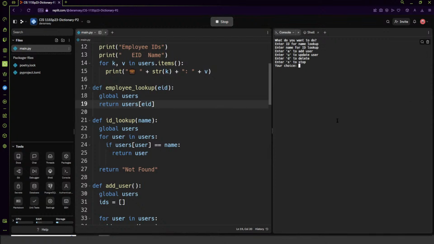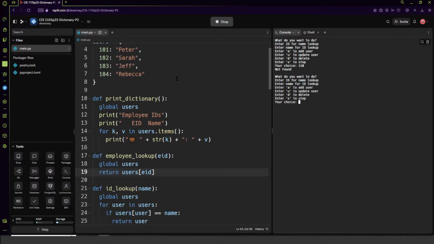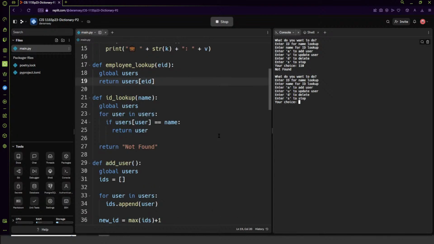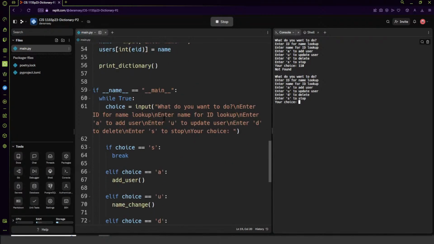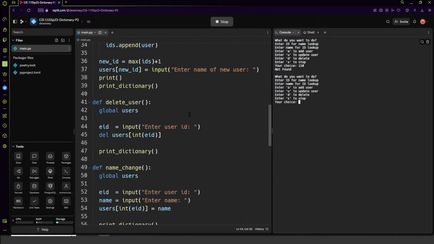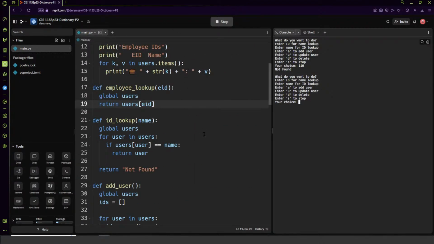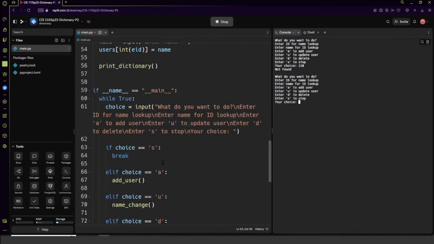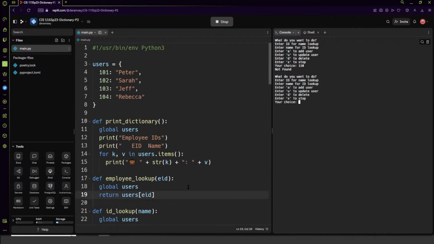If the ID is not found, it's going to give me a not found, but we didn't add that logic for the name lookup, or we did. We did. I guess it's working fine. Actually, we were a little smarter than I think we thought there. Not sure. Anyway, it's fine. Might want to play with it yourself and try to add some logic in there if there's anything that's missing.